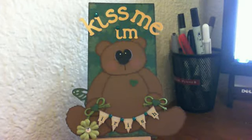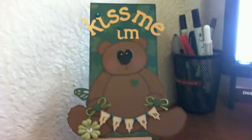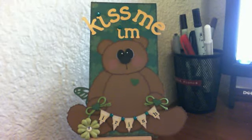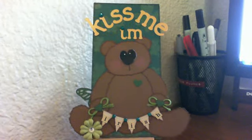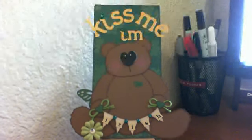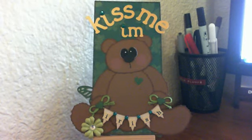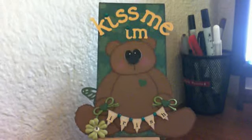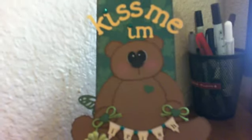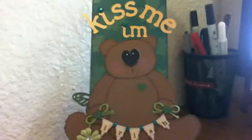I am in Pink Scrapper 99, Carlene's March tag swap, and the theme was St. Patrick's Day. If you check out her video, it's a tag and it says Lucky Me. It's really cute, and this is my tag that I am going to be sending out tomorrow, Carlene. And here it is. It says, "Kiss me, I'm Irish."